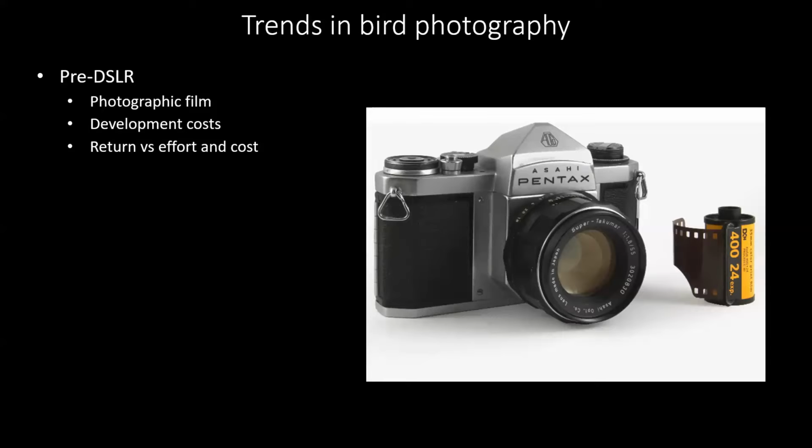So the huge barriers in those days was taking photographs and having to wait 2 or 3 weeks before you actually saw the results of what you took. You couldn't take 37 flight shots of a European honey buzzard, because it would cost your parents a fair untold fortune to develop them, and also the shutter, the buffer speeds and the burst rates were not quite what they are today. So Mike, you spoke about a camera that your grandparents gave you, but I assume you used these film cameras back in the day.